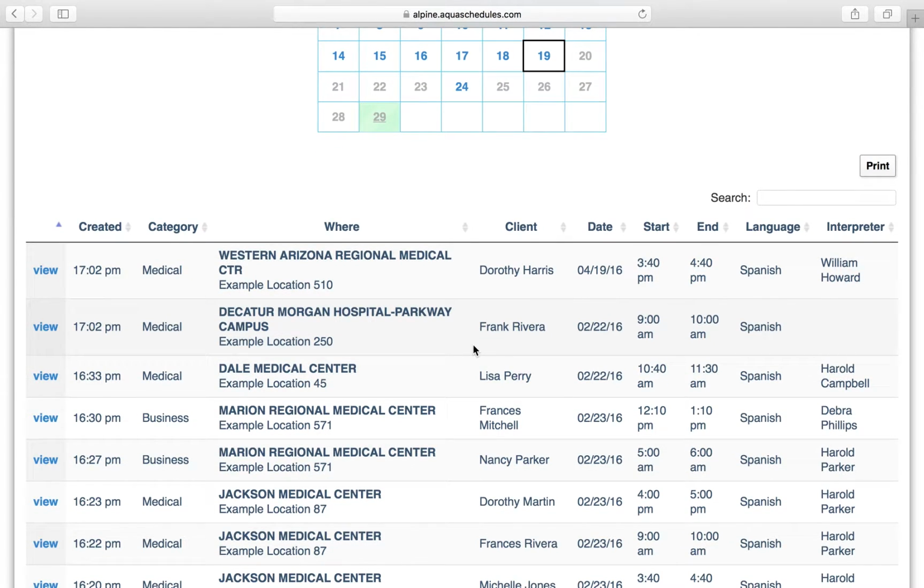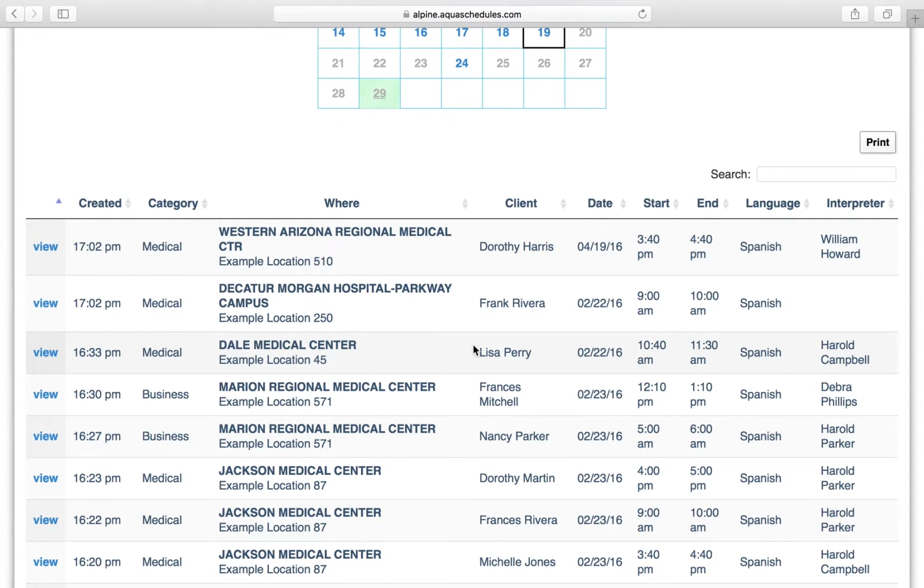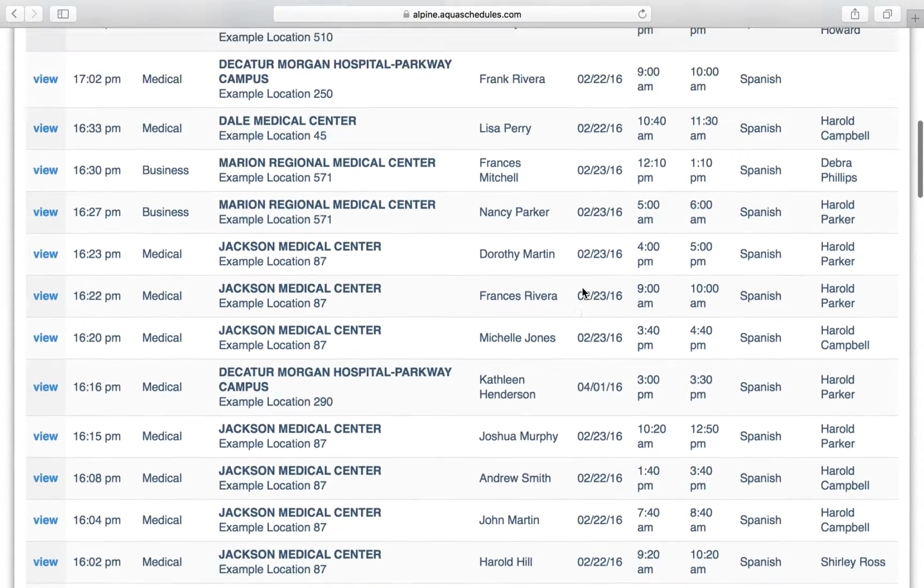But now, as an agency, I could go to this page to manage appointments that are created. You'll see here that appointment created at 5:02 in the afternoon is showing up at the very top of the list. And so if the agency needed to, say, confirm every appointment as they come in before interpreters see them, then they can just go to this area and quickly see the latest appointments regardless of when that appointment is scheduled. This one's scheduled for a couple of months from now, since we're currently in February, and this one's in April.